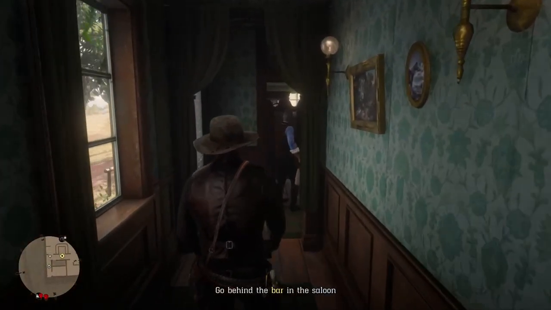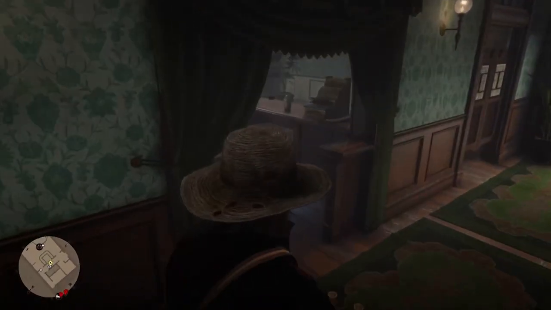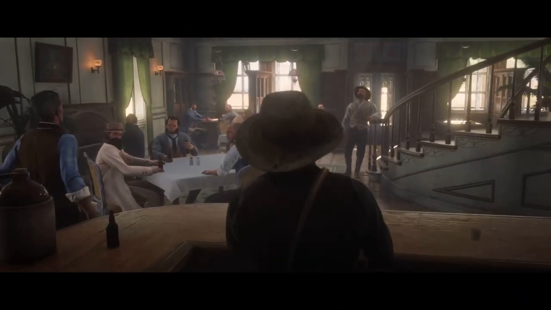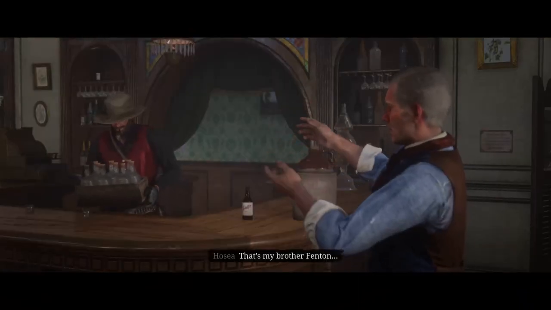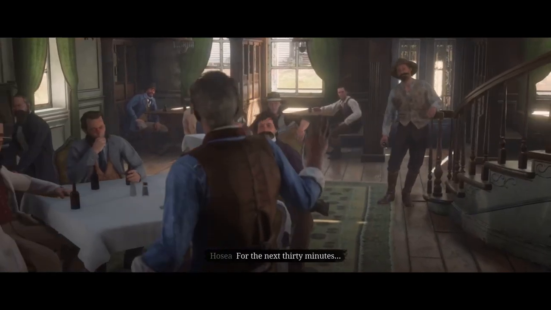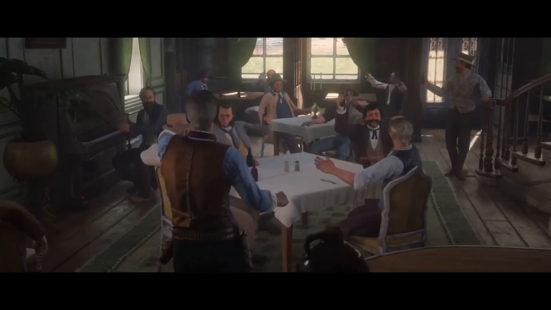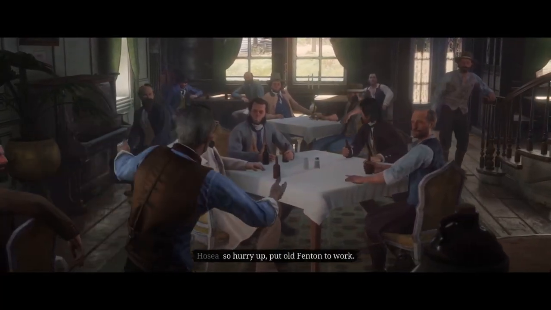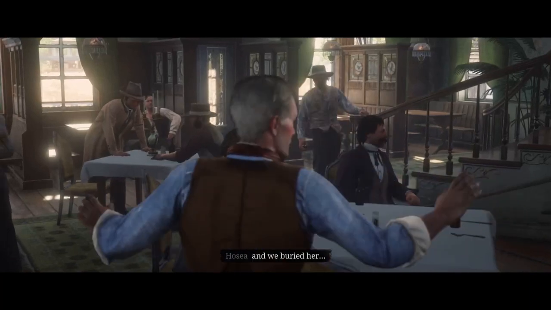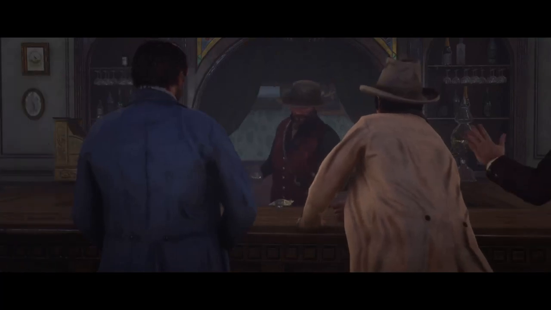Go behind the bar in the saloon. Gentlemen! Gentlemen! My name is Melvin. That's my brother Fenton. He's a bit funny, but boy, can he pour drinks fast. For the next 30 minutes, the drinks in this here bar, in this here town, are entirely free! The only rule is that you gotta drink them, so hurry up, put old Fenton to work. Don't get him mad, though. His mama made him mad, and we buried her. Poor thing. Now come up to the bar, everybody. Come on, fellas, it's your lucky day.